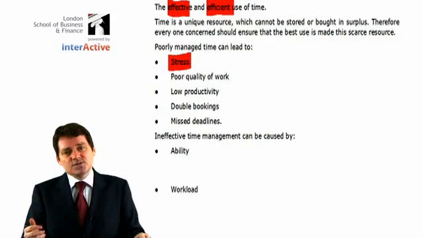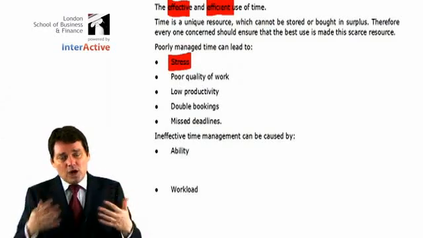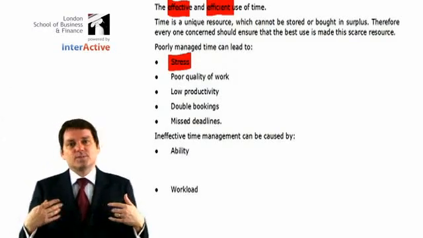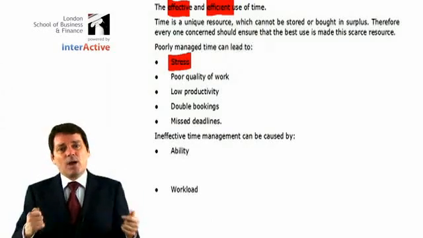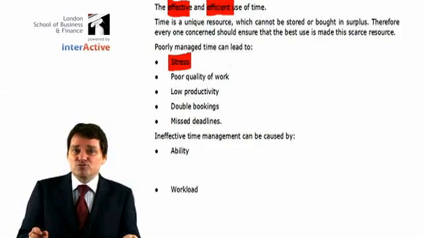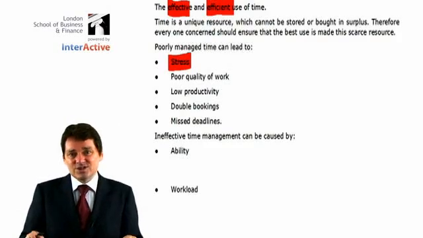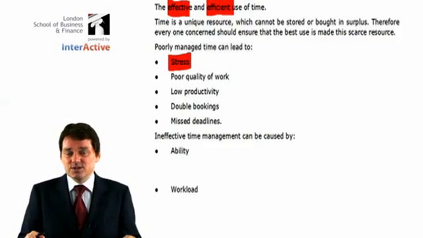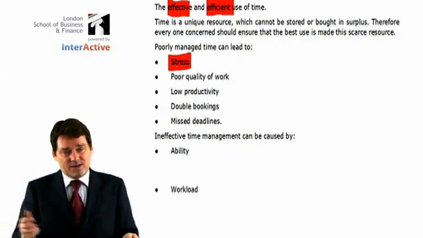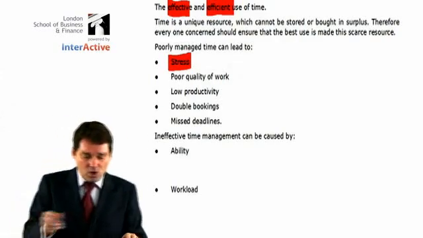You will have lots of tasks to do. You don't seem to get any of them finished. You get more and more stressed about it. Eventually, that will lead to you being unproductive. Eventually, it might lead to health problems. So we don't want our workers to get too stressed about things. So we need to help them to make sure that they don't have too much work on their plates.